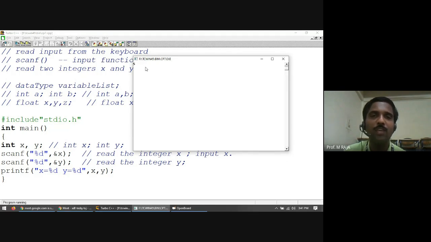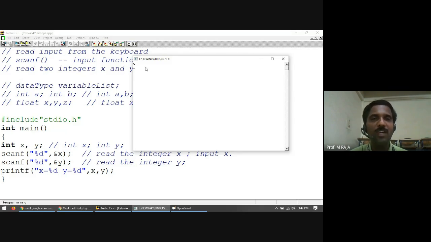Now if I type 5 and press enter, what happens? 5 is an integer value. That integer constant is assigned to the variable x. That means the current value of x is 5. Then the cursor is blinking again.